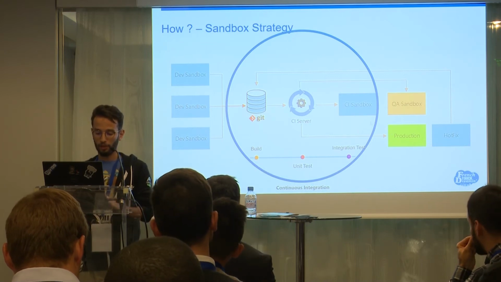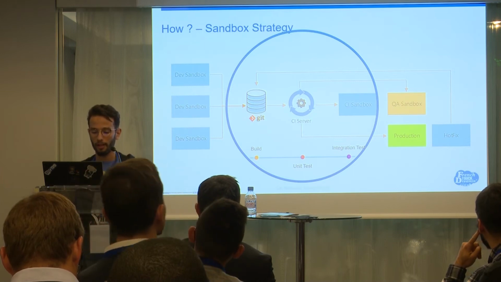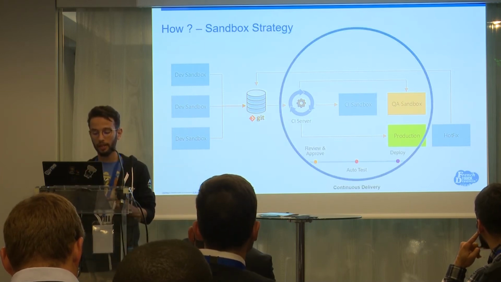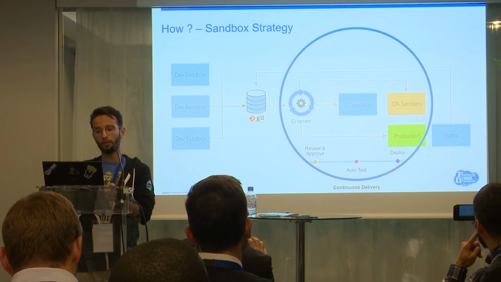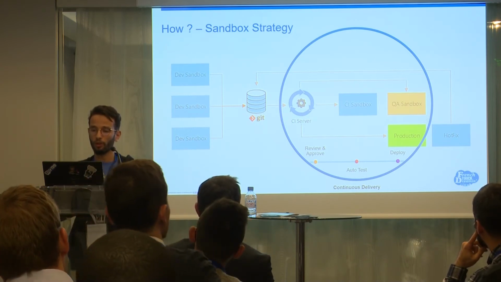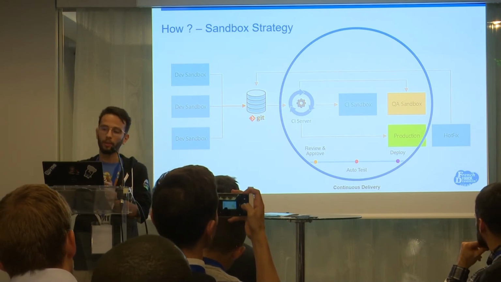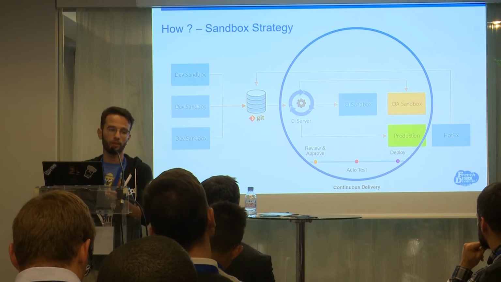And so you see here continuous integration, that's build, unit test, and integration. And then comes the continuous delivery. That's when a human being goes to the CI server and says, deploy to production or to QA or to higher environments. And here it doesn't include, of course, the CI sandbox, because the code is already there.